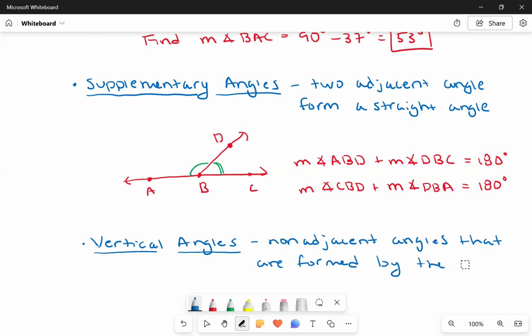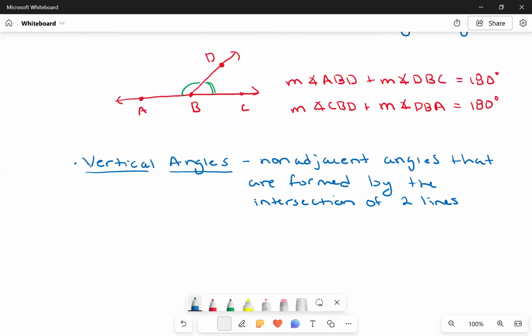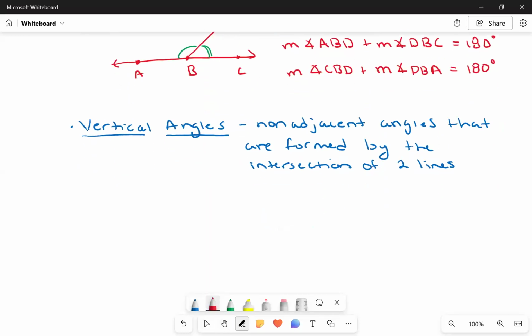Wow, I'm not gonna be able to fit that. Hold on. Let me shift this up again. By the intersection of two lines. Okay, so let me go ahead and draw what I mean. So here's one line. Sorry, it kind of froze there for a second. I had to give myself a second to let it catch up. Okay, there's one line. Here's another line. Great. They're crossing. They're intersecting.